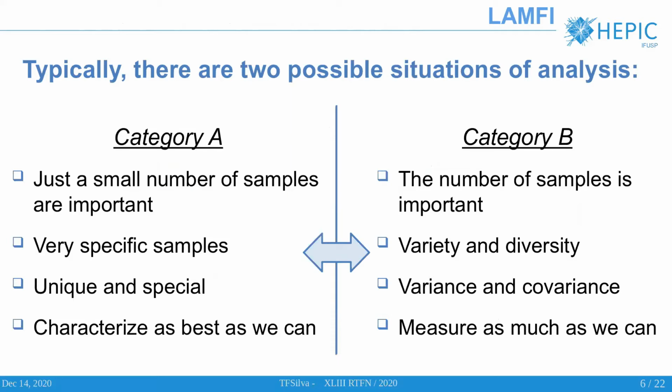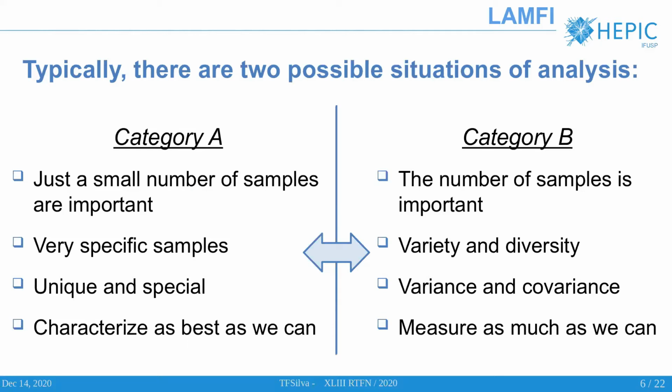In fact, there is another reason for this to be challenging, and I'm trying to explain this on this slide. Basically, you can divide the kind of analysis that you can do using IBA, using ion beam analysis, in two different categories. The first one is the one where you have a very small number of samples, and these samples are very important, they are very special, they are unique, and then you want to characterize them as best as you can. So we insert the samples into the accelerator, then we perform different measurements with different energies using different probes, placing the detector at different angles, and so on. And you do this until we can solve all the ambiguities and get the most accuracy that we can get from ion beam analysis.